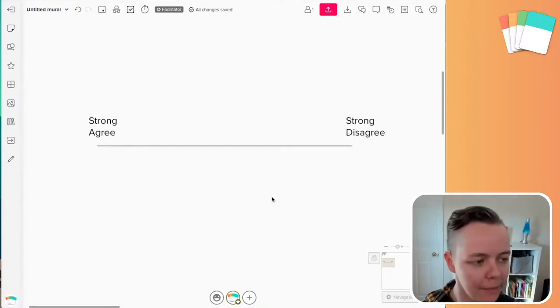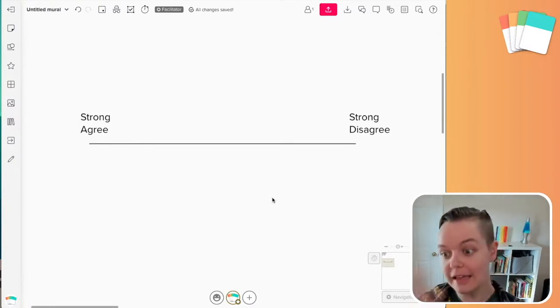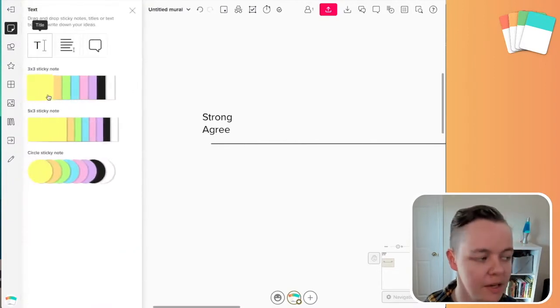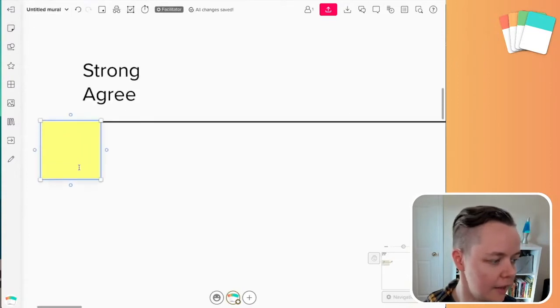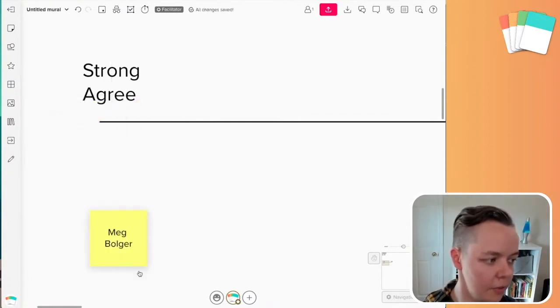So now we've got our spectrum, and what we need now is the ability for people to indicate where they are. One really simple thing you could do is invite everybody in and say, when you get to this spectrum, I want you to double click and go ahead and write your name on your sticky note. Okay, and that's your sticky.